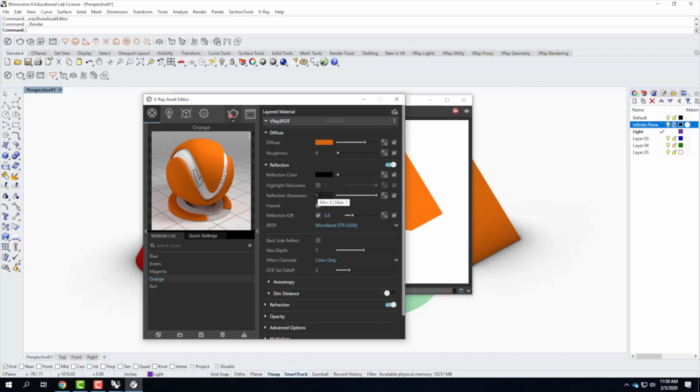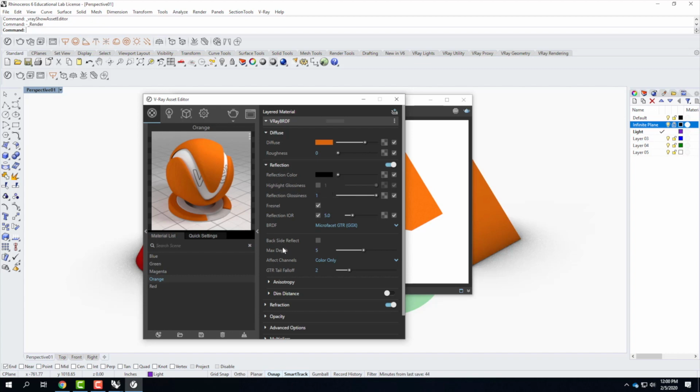Some are really shiny, some are not. You can adjust this glossiness to make the object appear more glossy or more matte within the amount of reflection that it's having. So we can turn on the reflection, but then we can choose how shiny it is, essentially, versus how not shiny it is. So I could edit any one of these to have less glossiness there as well.